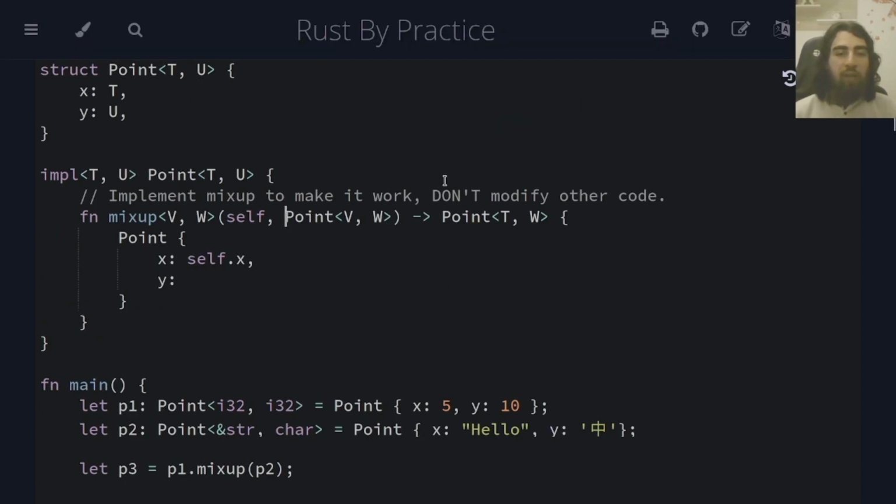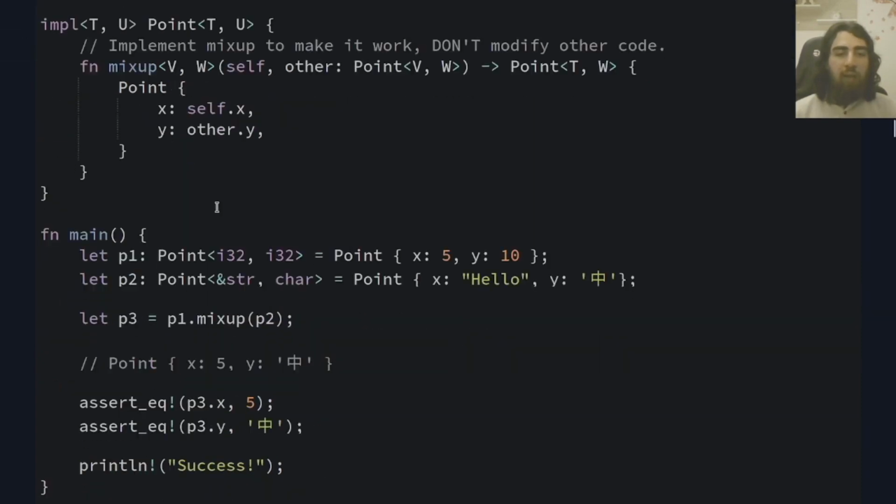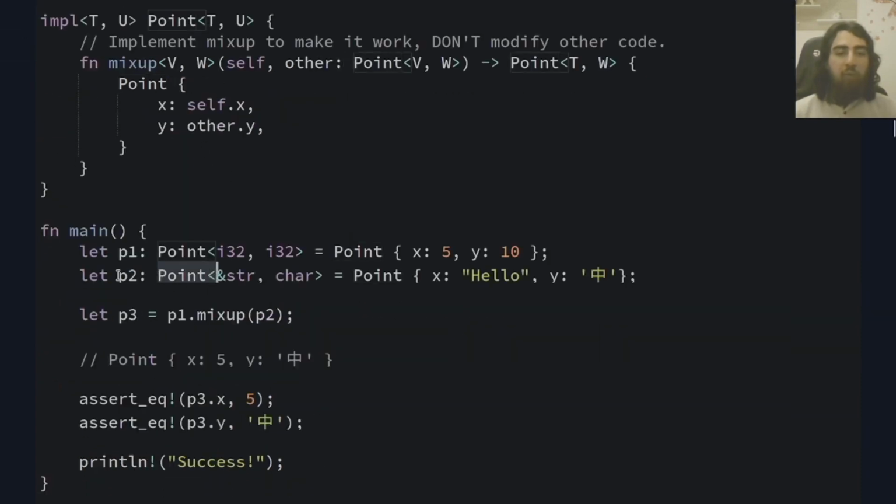So let me actually annotate that as other. Right, we take here another point instance, and this would refer to P2 because we are passing P2 over here to this mixup method. So we take from P2 the y field, and then we are returning this instance, meaning P3 will then look something like that, right?